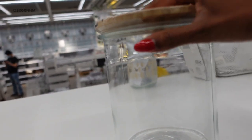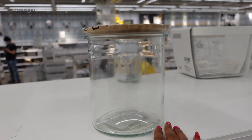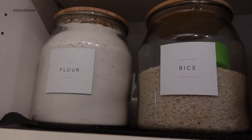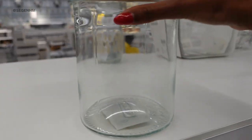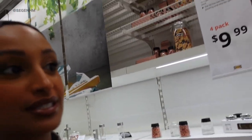These jars I absolutely love. I love storing sugar, chia seeds, and hemp seeds in them. I'll insert a clip of what it looks like in my kitchen cabinet — it is so aesthetically pleasing. This jar is a pretty decent size. A lot of the trendy jars I was sucked into from Pinterest just don't hold enough, but this one actually holds a lot since most of what I get is from Costco.